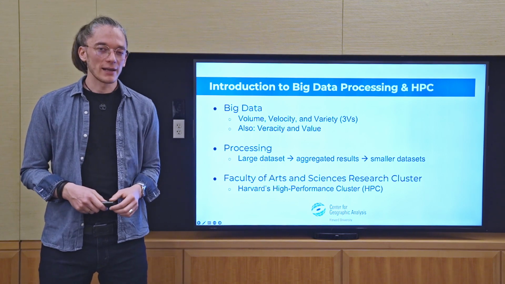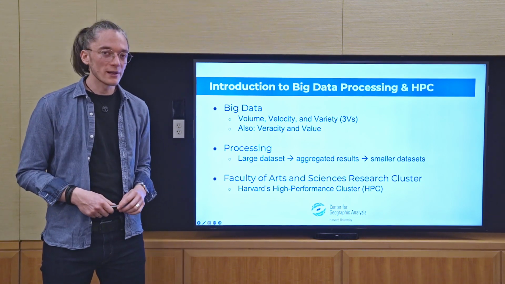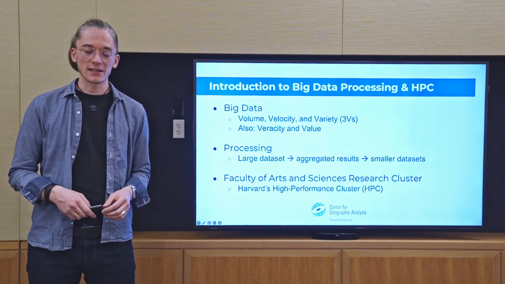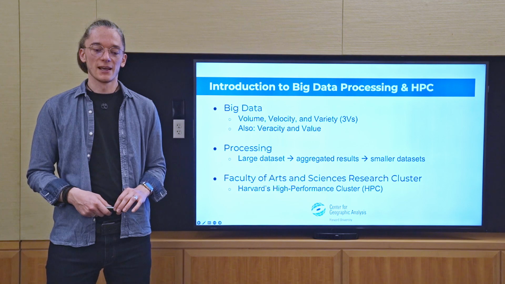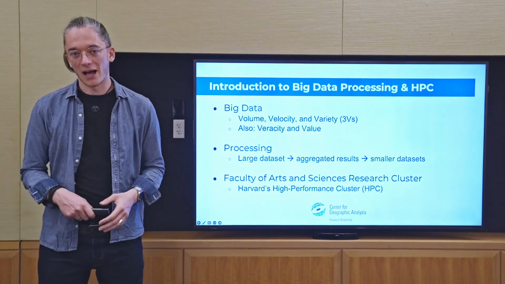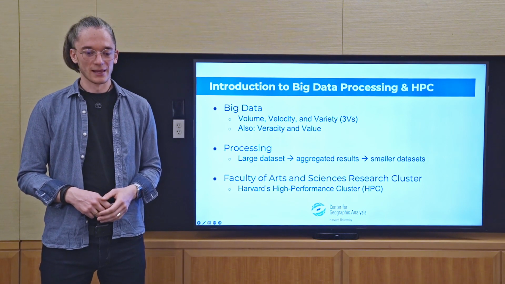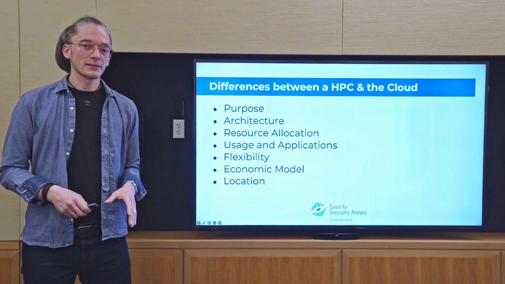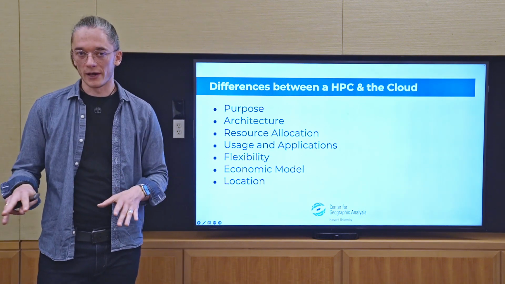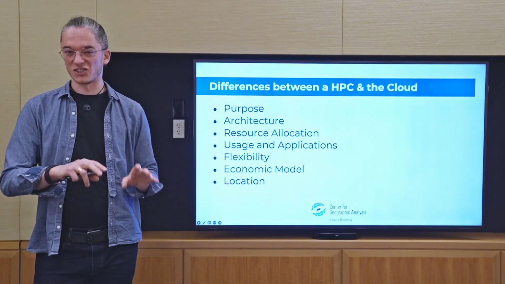Lastly, if you are here and you're watching this course, then you probably stumbled across that already. I just briefly want to mention what FASRC stands for. That's the Faculty of Arts and Science Research Cluster, basically Harvard's High Performance Computing Cluster. That being said, there is a differentiation to be made between cloud providers and a high-performance cluster, just in general.